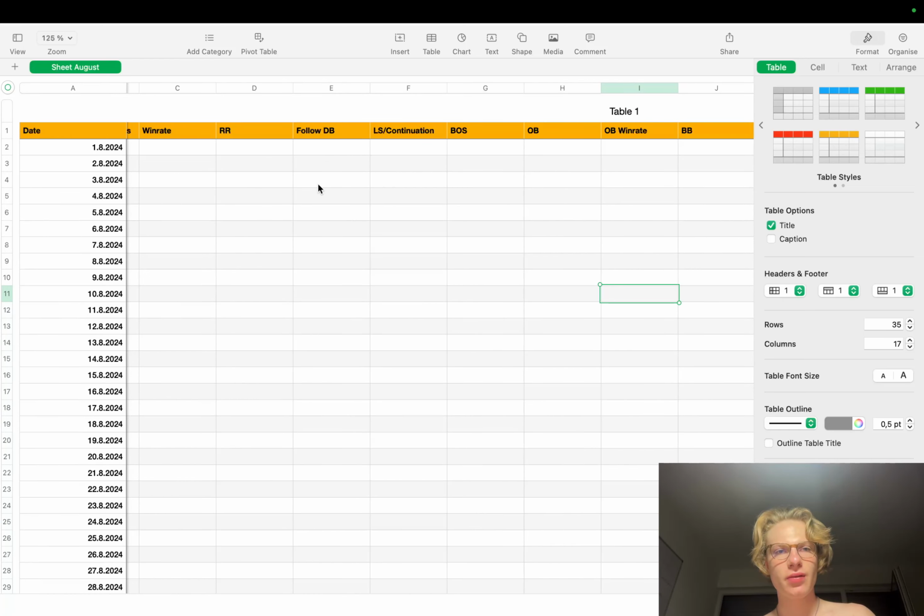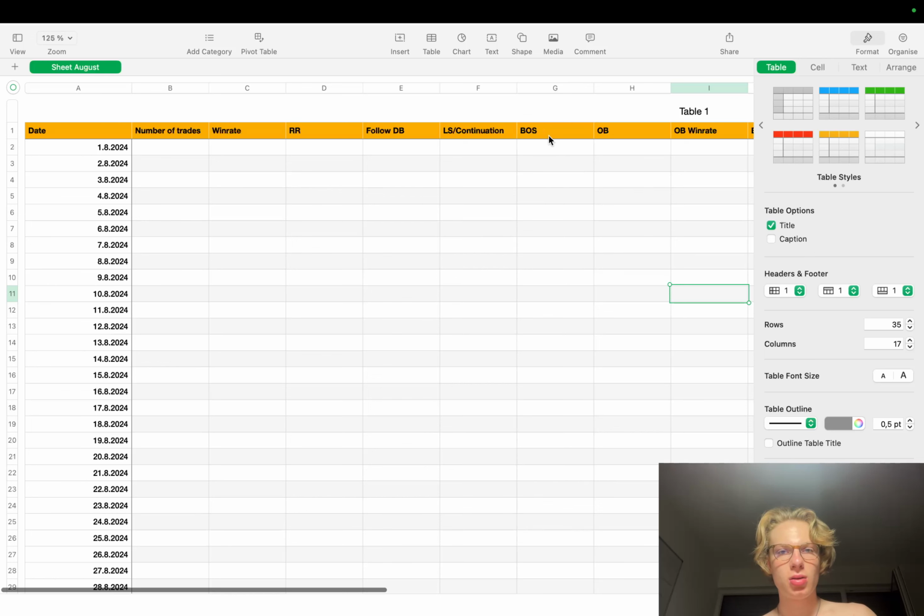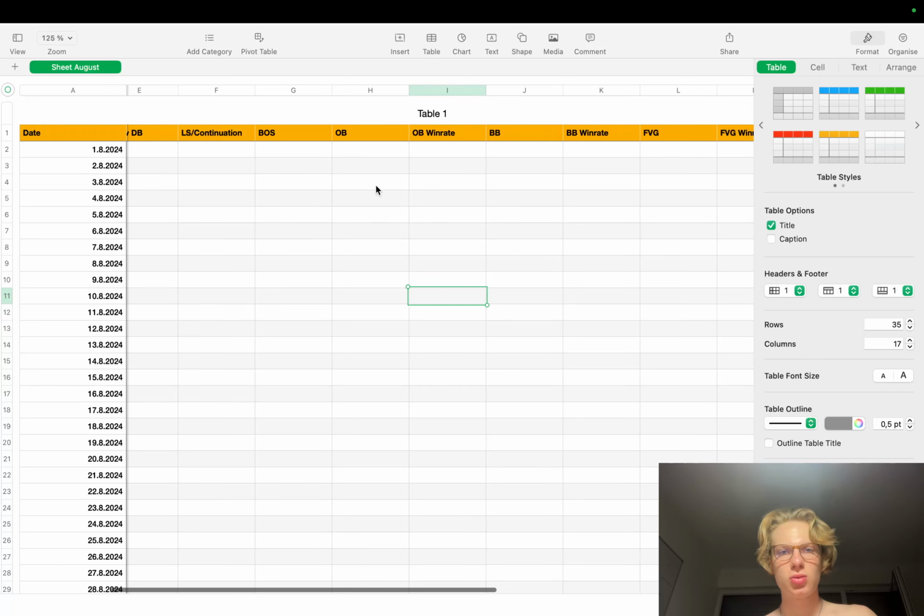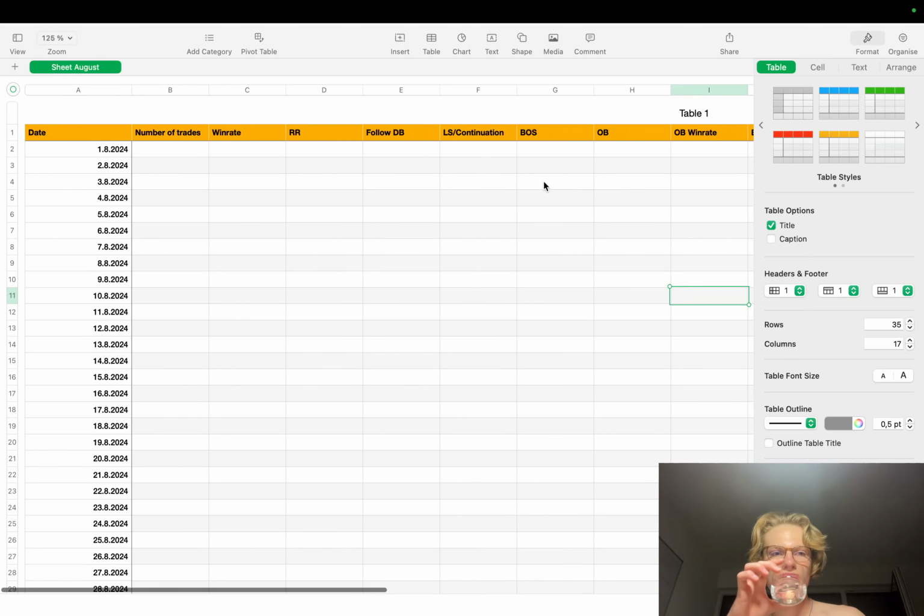Anyway, so we always have here the basic strategy, which is daily bias, liquidity sweep, or continuation of trend on a higher time frame, break of structure, and then confluence. Then after each confluence, we have the win rate with said confluence. So if my win rate with an order block is 80%, but with a breaker block it's only, let's say 15, I might just stop using breaker blocks as my confluence. That's how that is supposed to be used.